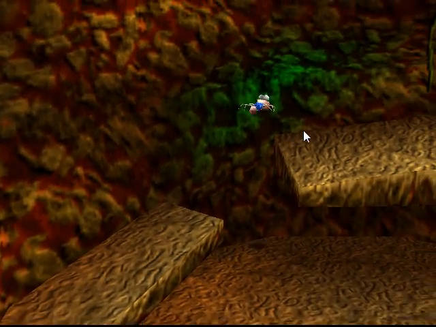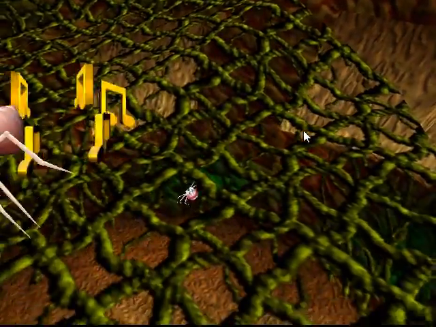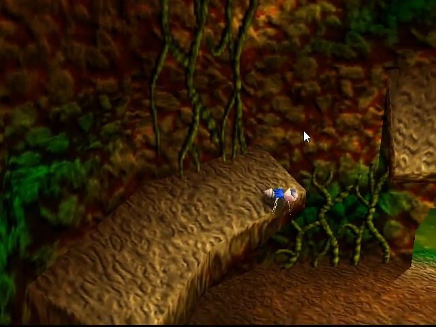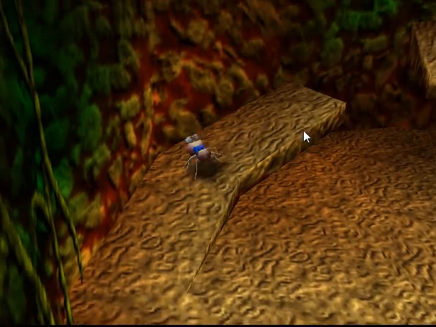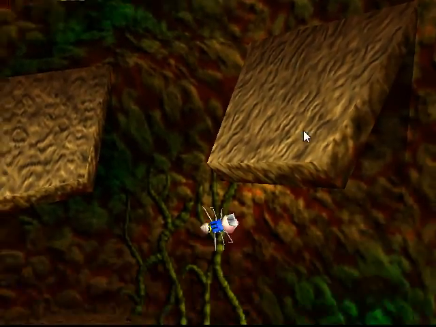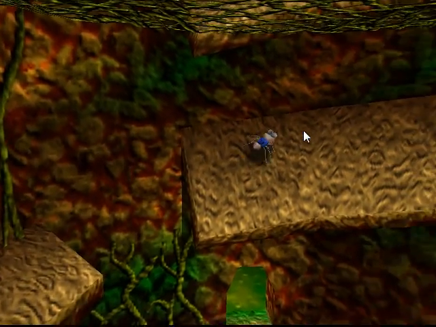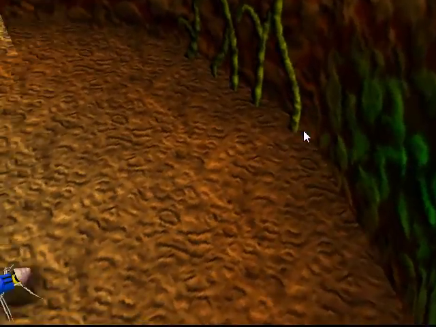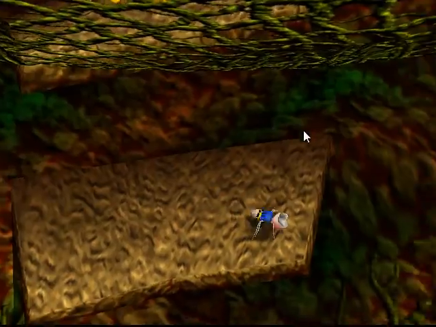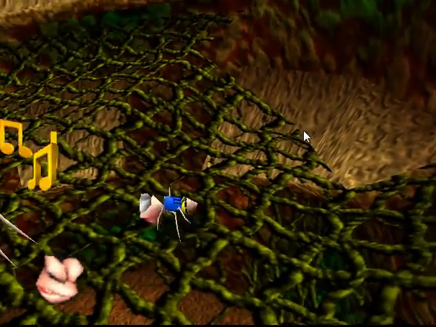Okay, so I'm just gonna make my way up here. Jump. Whoa. Oh, okay. I jumped the wrong direction there. I don't know what that was. Let's try again. Oh, okay. I suck at this. Oh, come on! You cheated. Come on. No! Alright, come on. Nope. Alright. Finally. Oh, here are the notes.